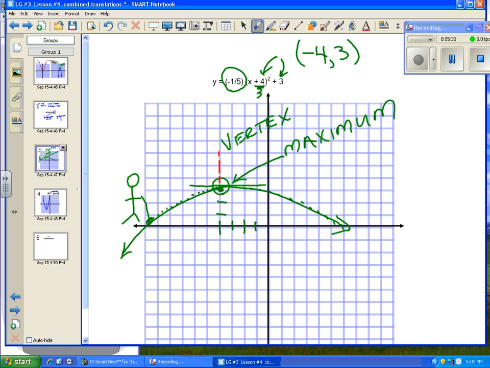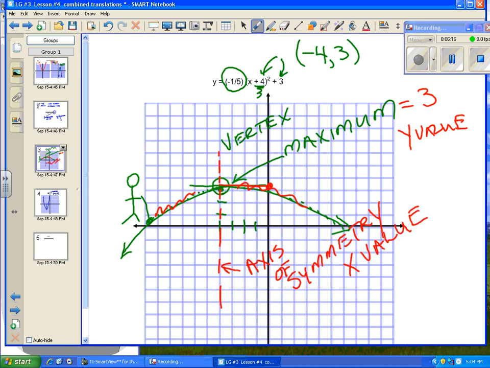So this guy, actually, when the graph is opening this way, we call this our maximum height, or we just call it a straight-out maximum. The other thing that's interesting is this. Look at the graph when we draw a line going like this. If we draw this line going this way, we'll notice that this part of the graph and this part of the graph are identical. They're mirror images of each other. So we call this the axis of symmetry. So what is our maximum value? Well our maximum value, if you look, is right here. That is our coordinate of our vertex, so our maximum is the y value. Now if you look at the axis of symmetry, that is our x value. And we would write this down. Since it is a line and we're talking about a line here, we have to give it an equation. This would be x equals minus 4. Right there is the minus 4. That's the x value, and that's x equals minus 4.